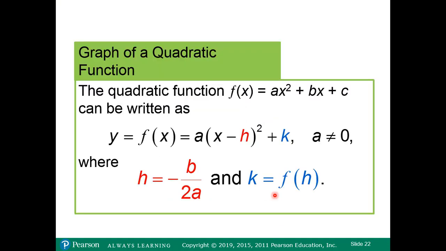Okay, so the quadratic function ax squared plus bx plus c can be written in this form for a not equal to 0. And now here, h is equal to -b over 2a, and k is equal to f of h. So we can use this form and we can find h and k, or we can use the formula to find h and then just plug that in for the function to find k, which gives us another way of finding the vertex, which is the vertex formula.